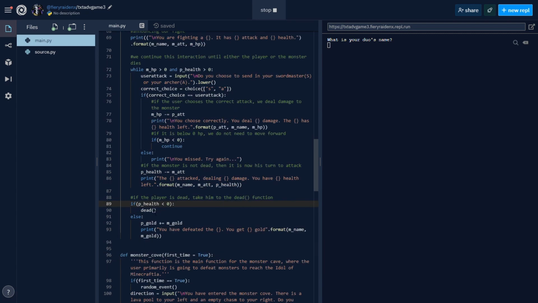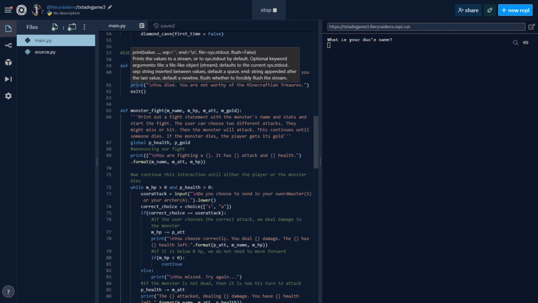But now let's get into this dead function, okay? You're going to need this because somehow the player should be able to lose. If the player will always win, then there's no point playing the game. So in this case, the player is dead, but let's say in a school case, maybe you get caught by the teacher, and that's game over. So what happens when you're dead?